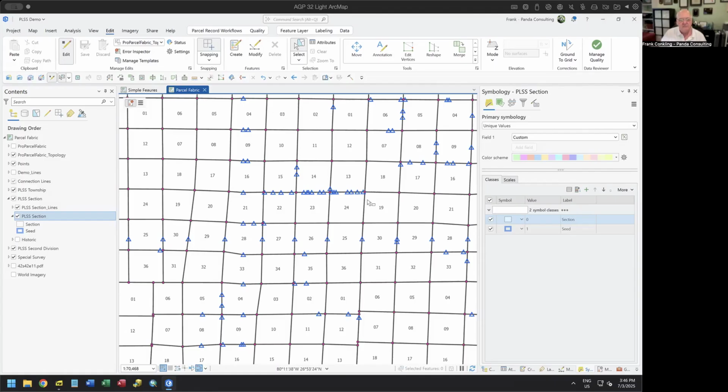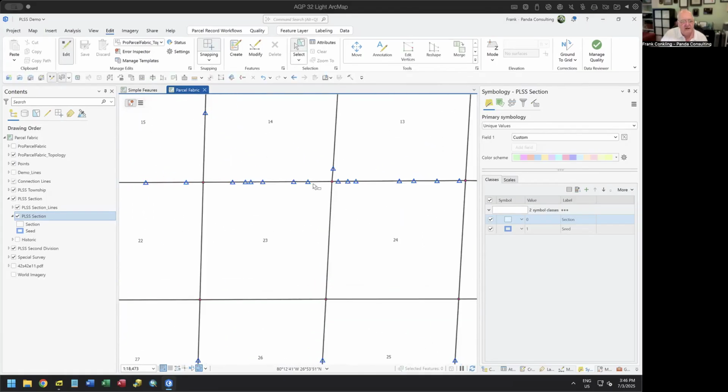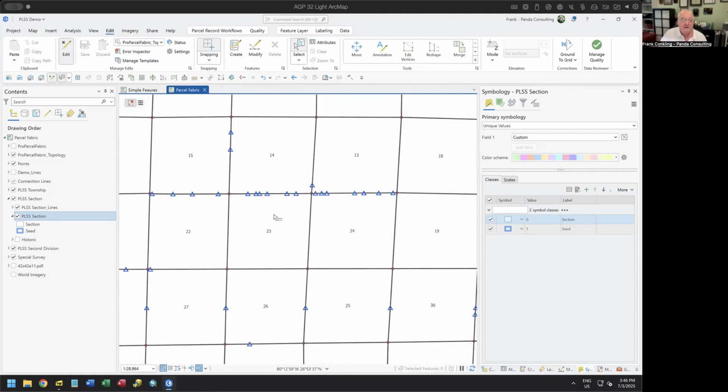Well, even in these regular sections, what's commonly called regular sections, I've got issues. I've got all sorts of vertices through here, and they are not vertices that are caused by the normal type of monumentation that I would encounter. This basically had been involved in some sort of topology with another data set. And with topology, all the feature classes that are in topology go through what's called a process of cracking, where it inserts vertices. You want to make sure of how these are set up.